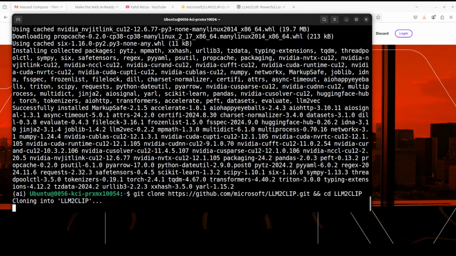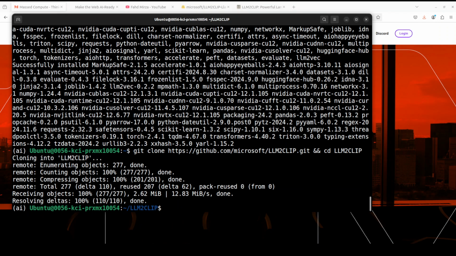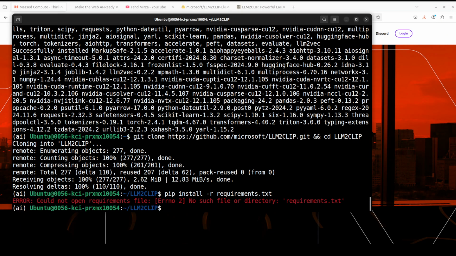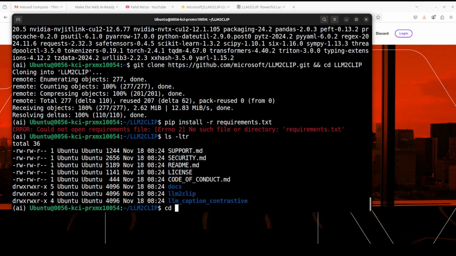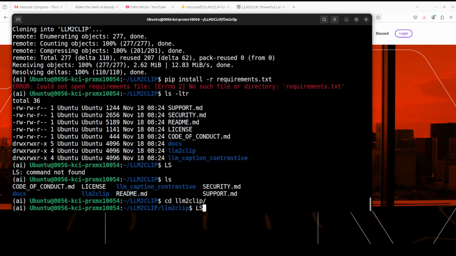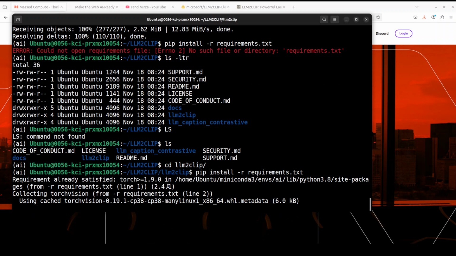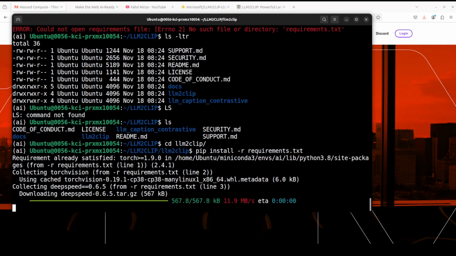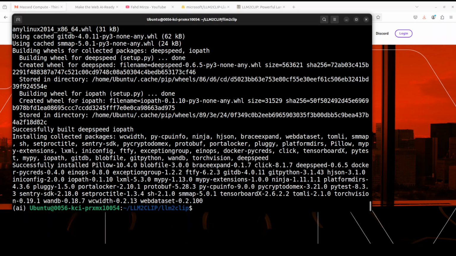Let's git clone the repo of LLM2CLIP from Microsoft, and we have seeded into it. Next, we need to install all the requirements from the root of this repo. Let me run it. It is going to take a couple of minutes. Nope. Okay, so let me see what is happening here. Okay, so I just need to go into that directory, I believe. So if you do ls here, we need to go into LLM2CLIP because there are nested ones. So now if we run this, it should work now. So let's wait. And that is all done.